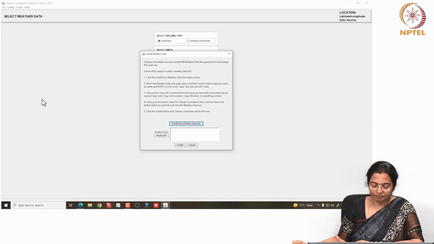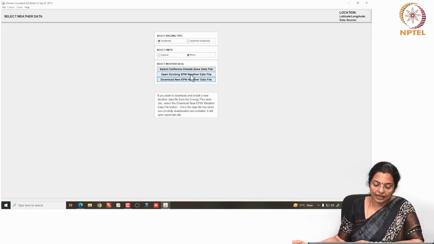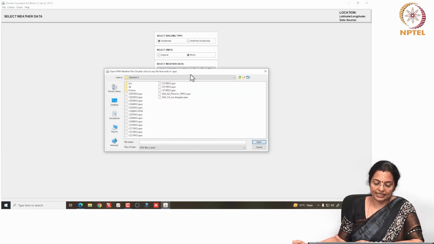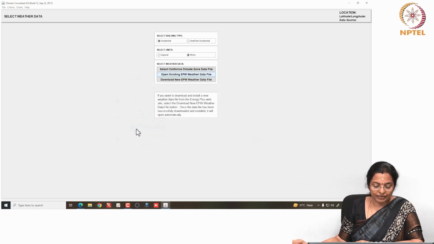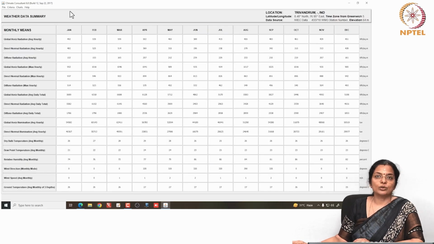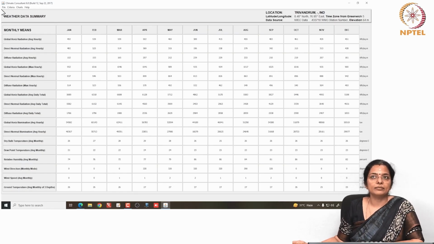Minimize this, close this, and now open existing EPW file. Now, probably we will have to go to the downloads and check. Yes, so if we go to downloads, we have the Trivandrum file. So, this is how the Trivandrum or Thiruvananthapuram weather data file looks like.